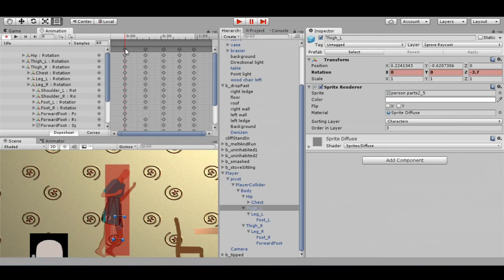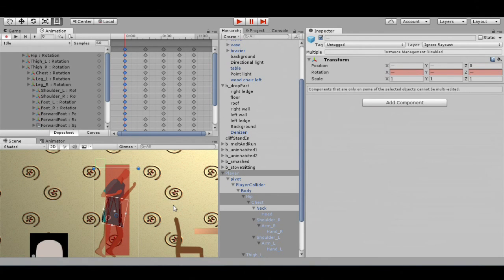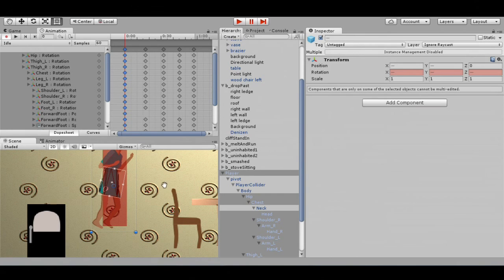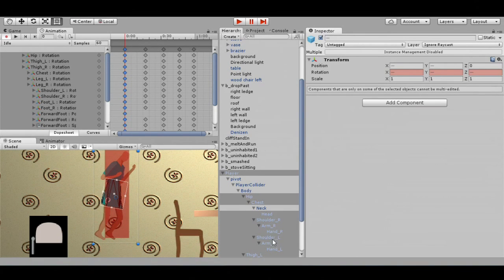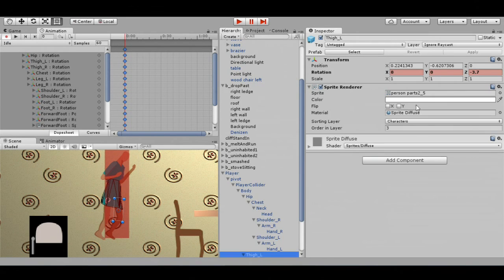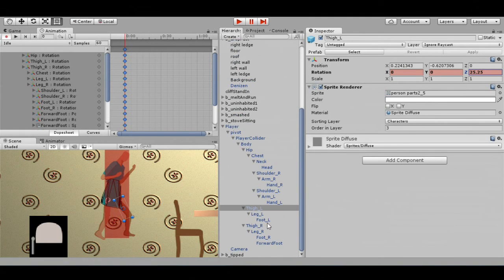So if I take this first keyframe and I say, hey, I've decided this person is too upright and they're also bent or weird. First of all, I'm going to scrap the rest of this animation because it's utterly meaningless at this point. It's not what I want. Okay, so now I've got this. I'm going to grab this thigh and just rotate it around. So I can put it there, for instance, and now the foot's all flat. I can take the right thigh, do the same, grab the leg, rotate it a bit.